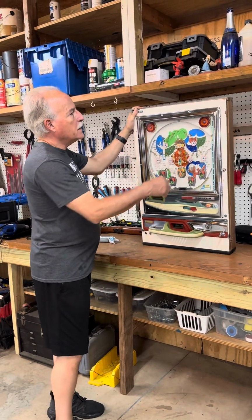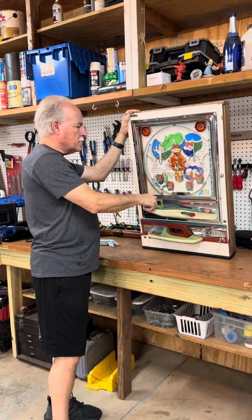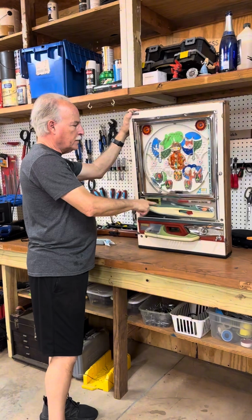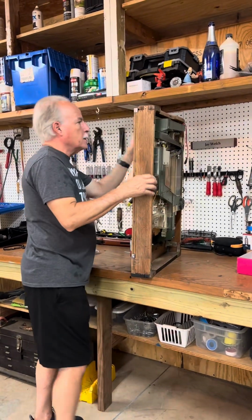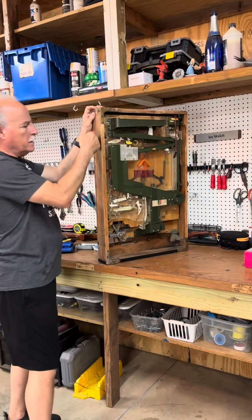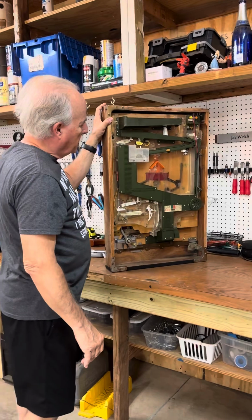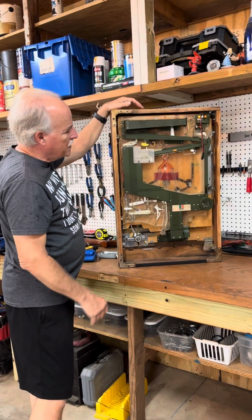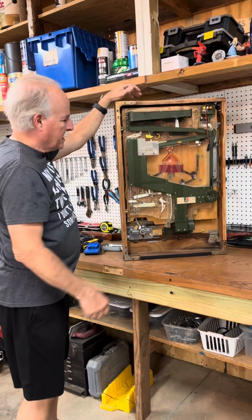So this machine got a little bit of nick out of the formica, and there's a little chunk here out of the upper feed tray, but the rest of it is in real nice condition. Again, he does a great job on the wood. This is just smooth like a baby's butt. Most Cs are missing this cover in here, but it really doesn't make any difference.